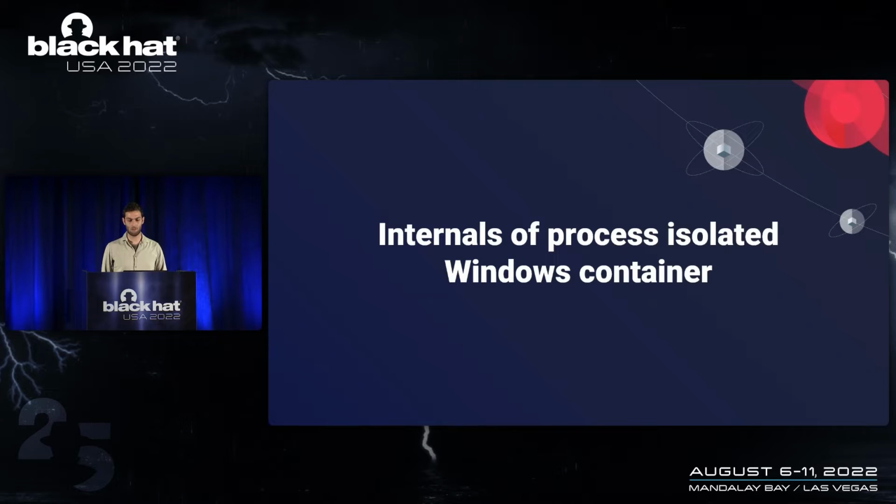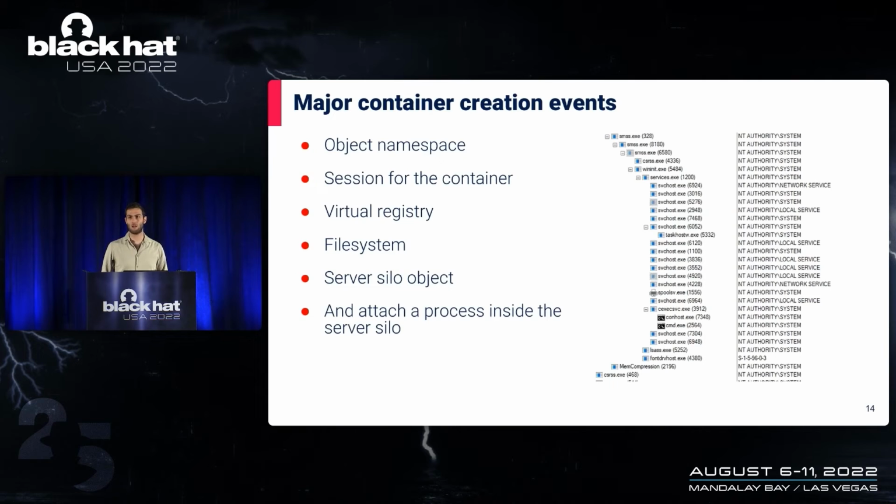So let's deep dive into how process-isolated containers are implemented. There are 2 parts to Windows containers: the engine, which manages all the containers, for example, Docker, and the OS part, the Windows part, which is responsible for isolating the container from the host. I'm going to focus only on the Windows part. When a new Windows container begins, it creates the environment required for the container, such as object namespace, file system, job object, and creates the processes that are running inside of the container.